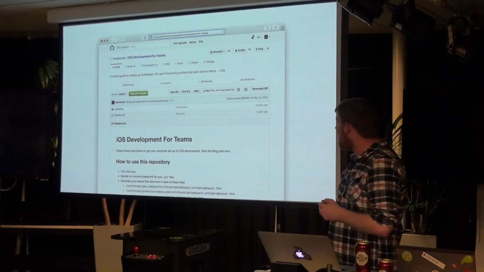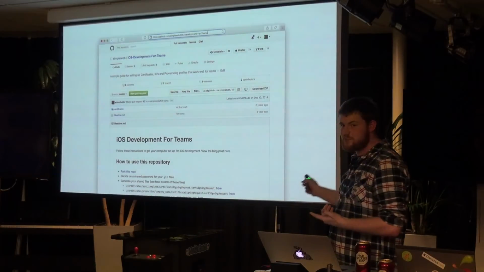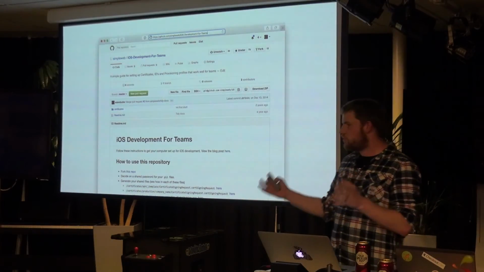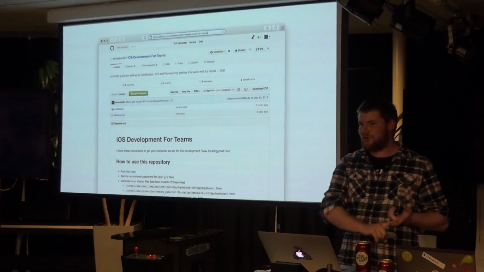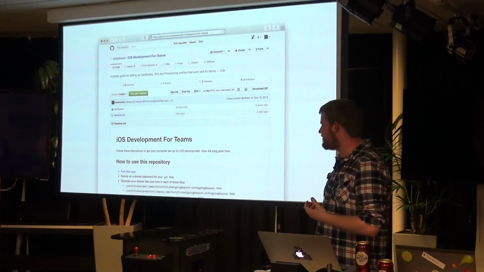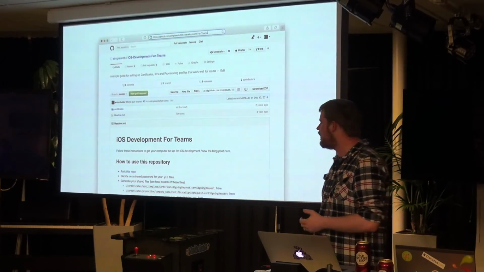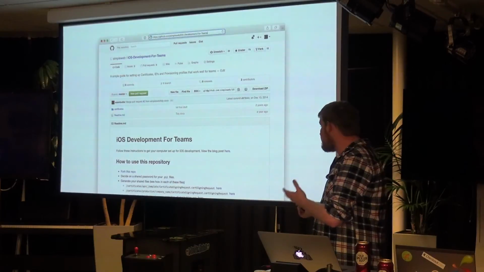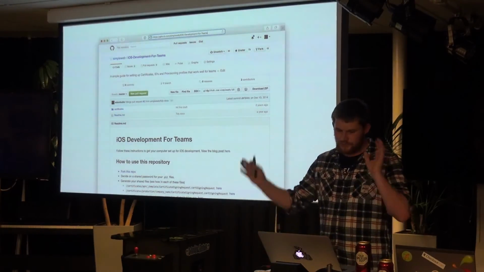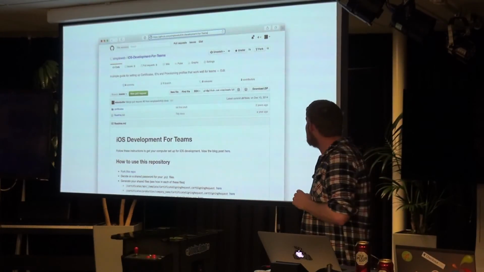Last things are a few resources. So this isn't push specific, but at SimpWeb, I spent a bit of time writing this guide, iOS development for teams. It's a way of managing your provisioning profiles. It's a structure for doing this reliably so that when people leave the company, you can still maintain having connections through your push notifications or deploying apps easily. And yeah, it's a good guide for maintaining it so you're not always revoking your certificates, and it's all a bit crazy sometimes.